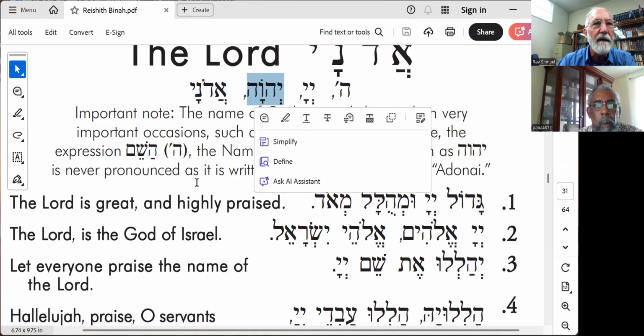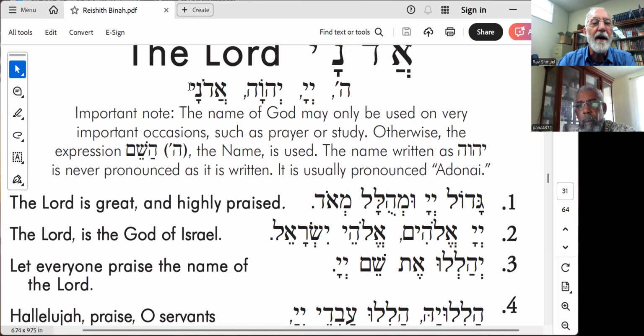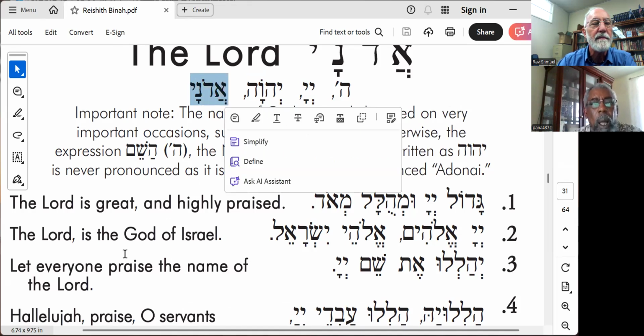This one right here? It sounds like when we say Adonai, it has a D, and I don't see the D. It is a D, that's the third one. This is pronounced like this, but it's spelled differently.